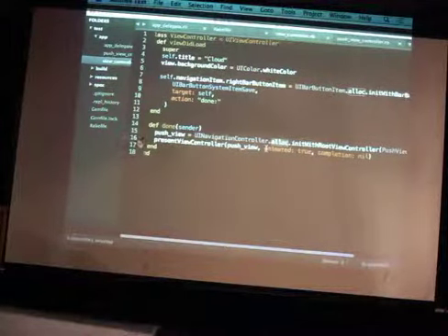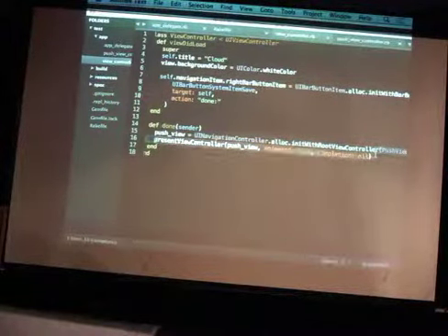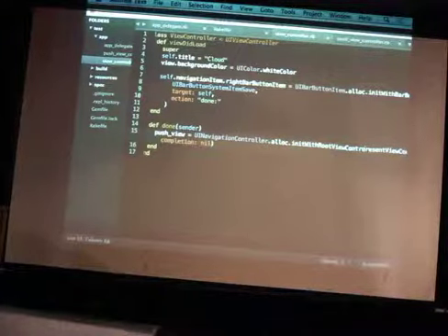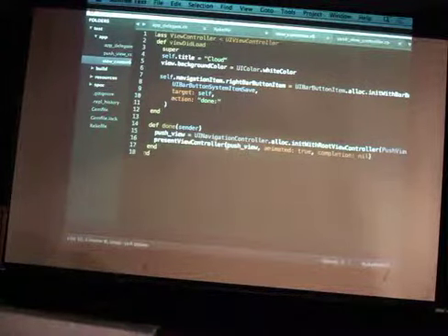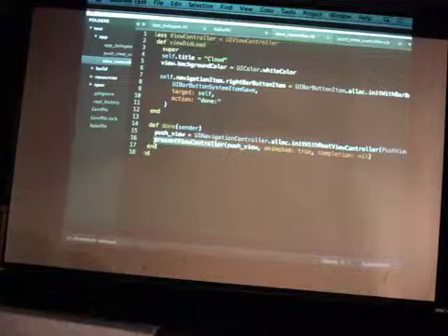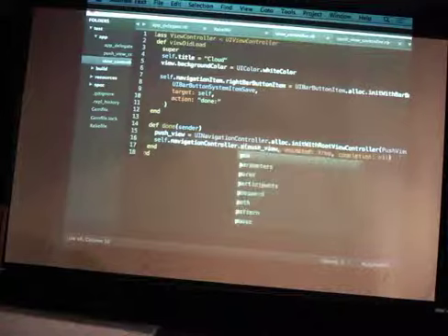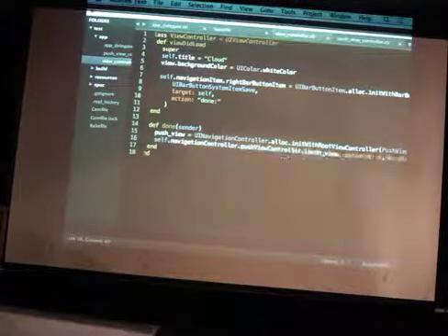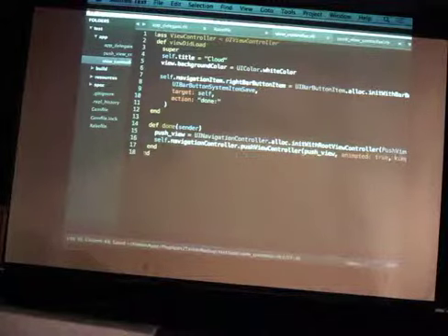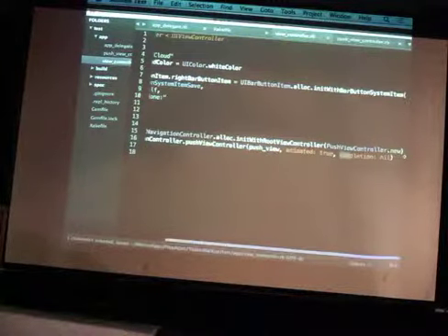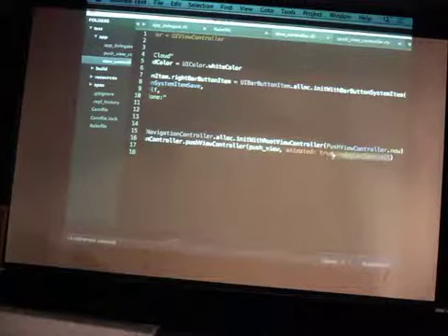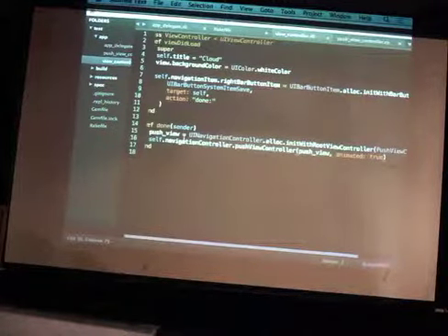But what we really want to do is rather than present it, we want to push it. So we get that slide on and then slide off. So what's this one? Push view controller, push view, animated true. No completion. Yes.